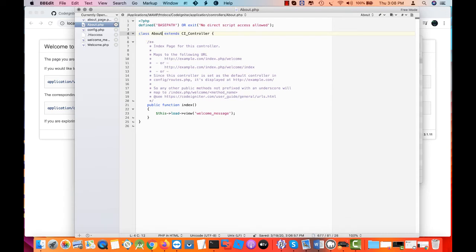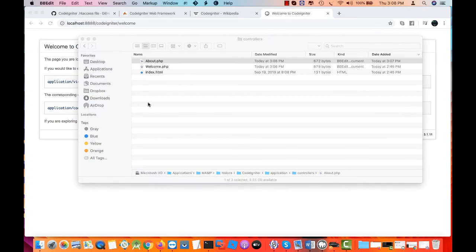It should be the about class. It still extends the CI underscore controller, but you have to change this so that it now points to the proper page. Actually, you can make it just like this, but there's no difference and we cannot see the difference. So let's make it an about page and save.